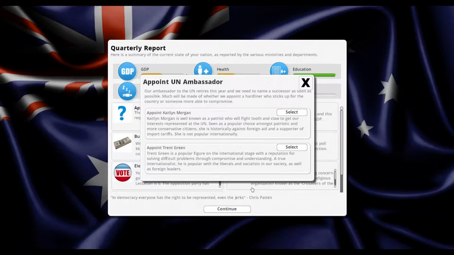And what you should do here is read the descriptions and see what seems more useful to you. One of them is patriotic, and the other one is popular with liberals and socialists, so I'm going to select that one. Trent Green.